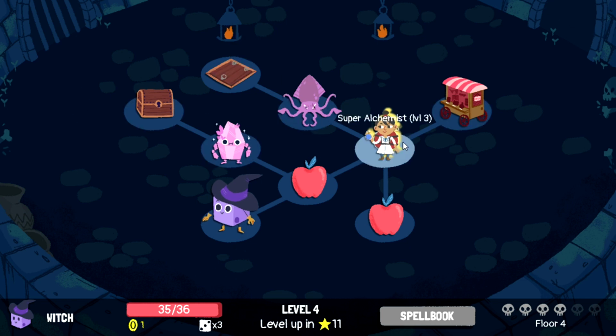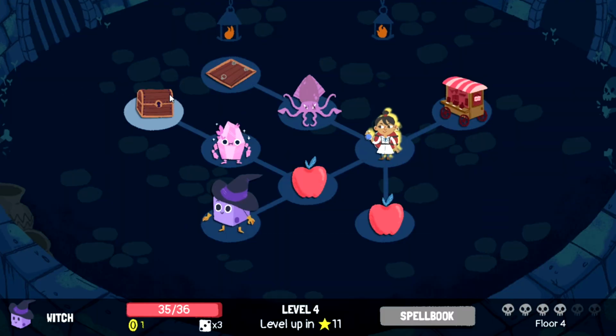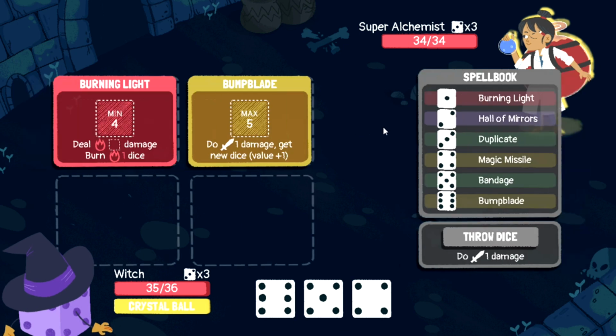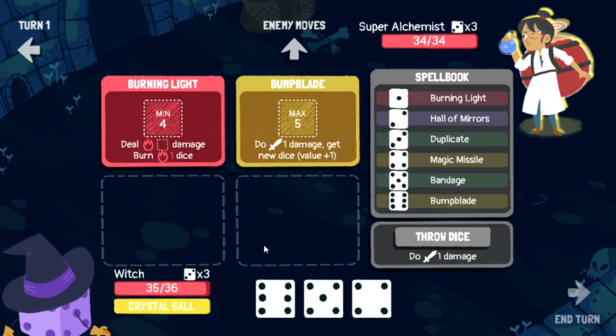Alchemist, Crystallina. Just Alchemist first. Might go for Crystallina first. It'd be better to get something that could lock, maybe. I'm gonna keep this. I wanna see how that works against a super Alchemist. I guess there are two Alchemists, there's regular and super. Oh! I don't think I've ever actually fought the Super Alchemist before, so that's a thing.